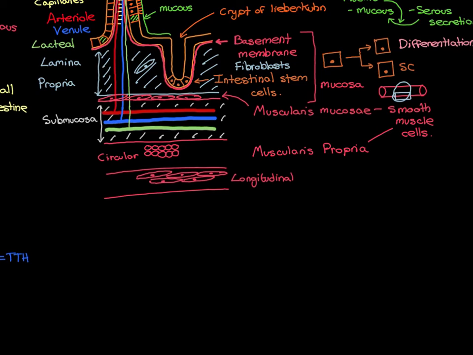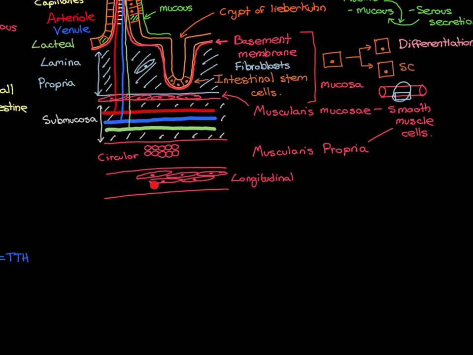Okay, so you have these two different layers of the Muscularis Propria, the circular ones and the longitudinal ones. And of course, when the circular ones contract, they are oriented to form rings around the circumference. That means these rings will constrict down, and therefore the entire lumen of the small intestine will constrict down. And you can imagine that that can push food forward.